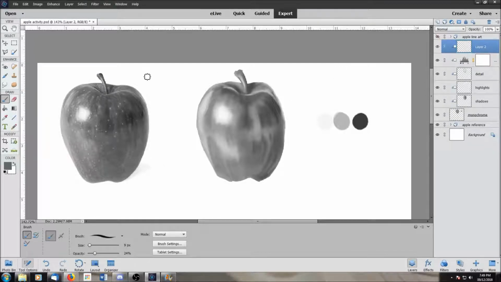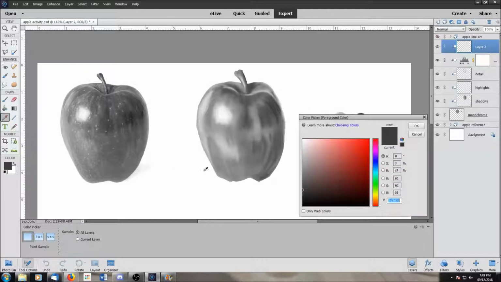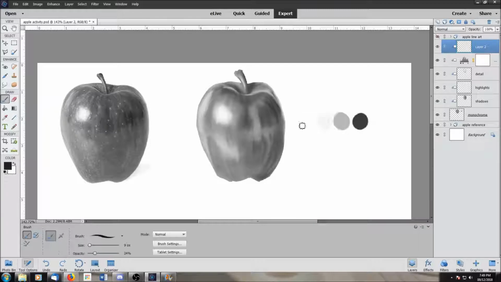And one thing I did here by accident was I left my palette on a layer that is under the adjustment layer, so it's actually lightened up my entire palette. So I actually have to go back and reselect a darker color. It's probably a good idea to keep your palette on a separate layer somewhere so it doesn't get affected by things like that. So now that the levels have shifted everything to be a little brighter, I'm just going to go back in and add just a few of the really dark darks from my reference picture.